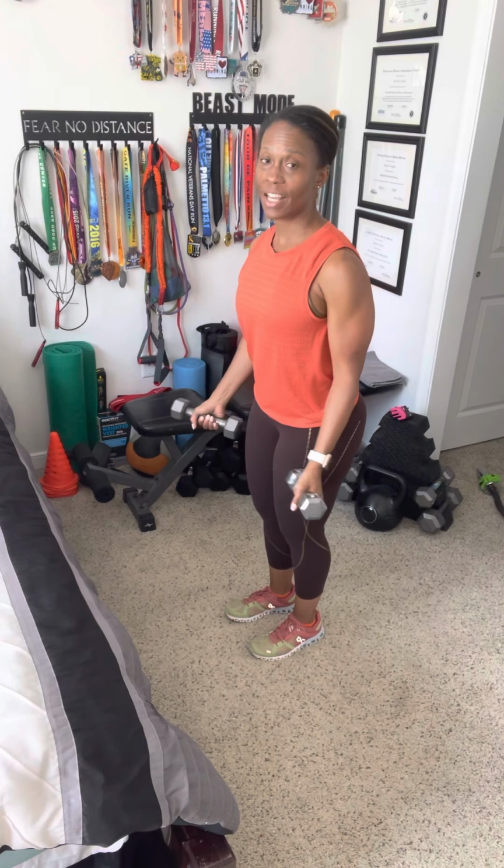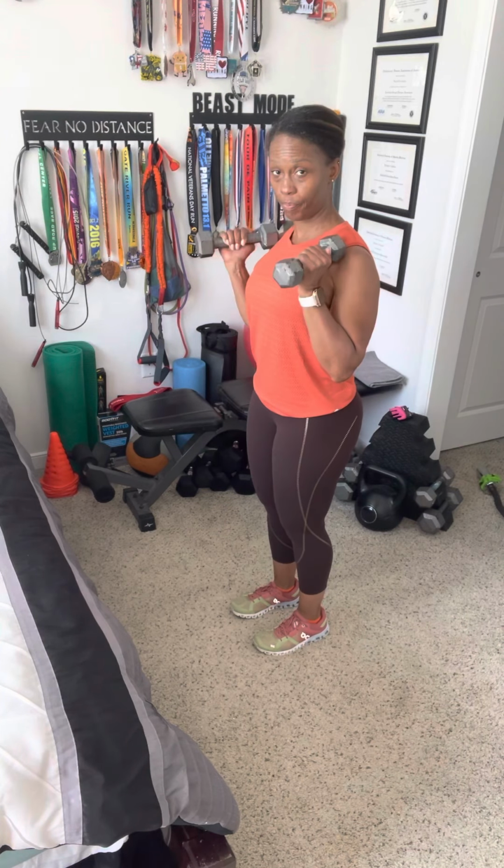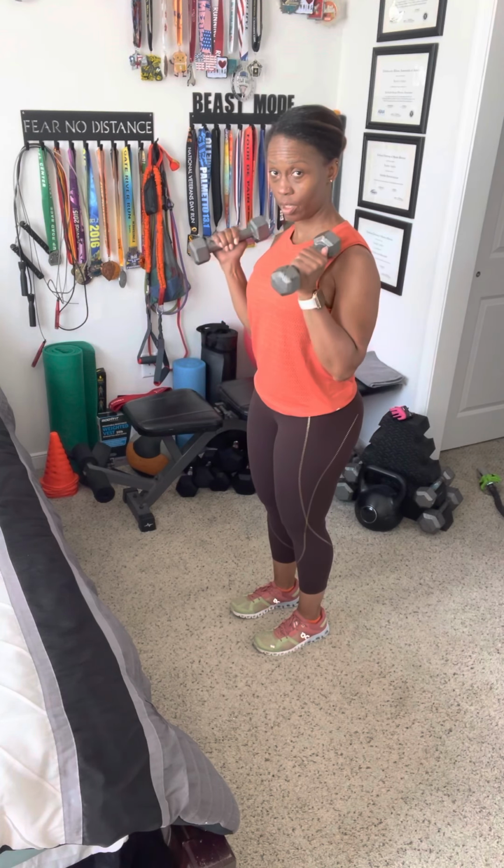So the hammer curl is basically the same thing. Feet are flat on the floor. Brace your core. Continue to breathe, and you're gonna grip your dumbbells and you're just gonna curl them like a hammer, bringing it to your shoulder. That's what we're gonna do next. Hammer curl. Bring it all the way up, pause, bring it back down. And my elbows are close to my body. Bring it up, hit the shoulder, bring it back down. 8 to 12.